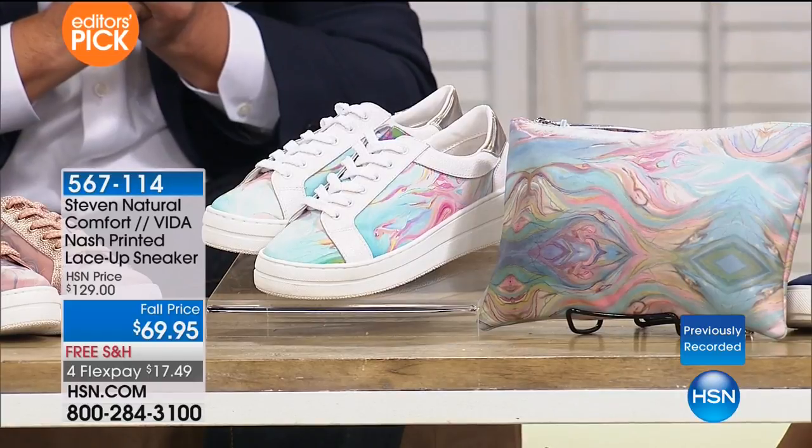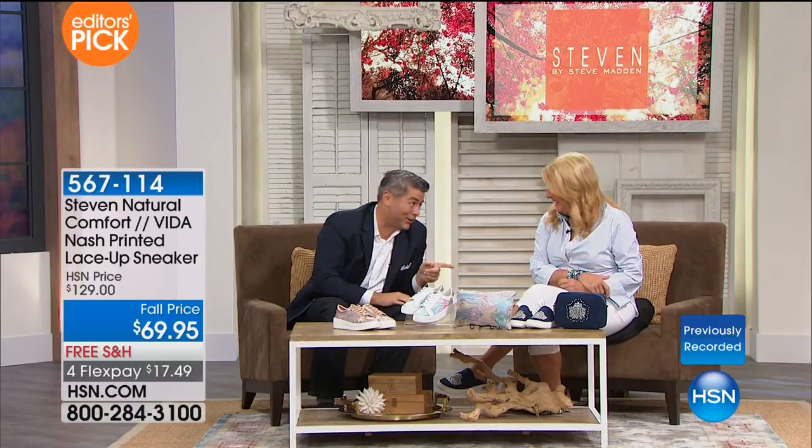If you see Steve Madden running around, what does he wear? Steve has like three pairs of shoes. The icon, the legend has three pairs of shoes — none of which are sneakers, by the way. Like old cowboy boots, once combat boots. You might only have two pairs! I would have guessed he had a really cool pair of retro sneakers in his wardrobe, but hey, I was wrong.